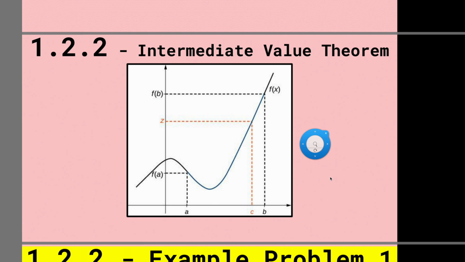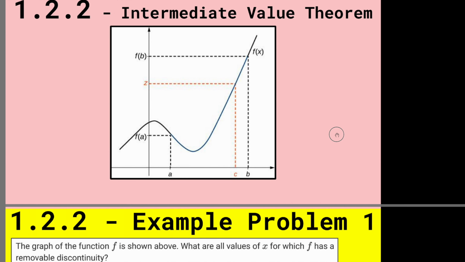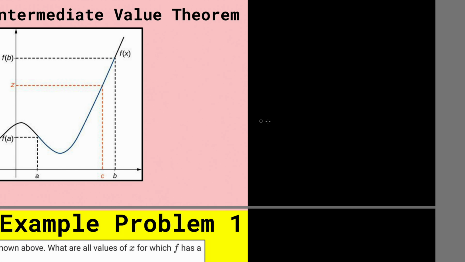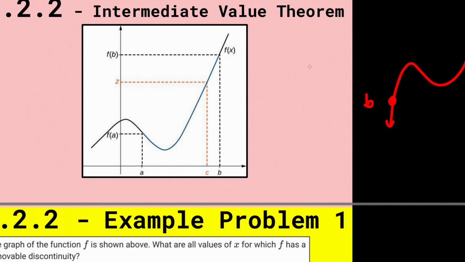Next thing here is intermediate value theorem. Intermediate value theorem is a very, very basic theorem that basically just states if you have a continuous function, I'm just going to draw a continuous function like this here. If there's a value here and there's a value here, so let's just say this is at A and this is at B, there is some value in between. Intermediate means in between, so I always like to think about it as in between value theorem. It just means there's an in between value between A and B.